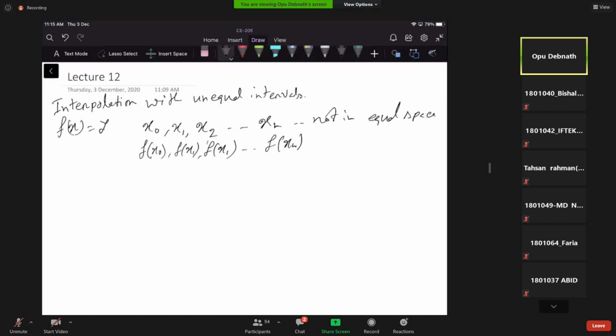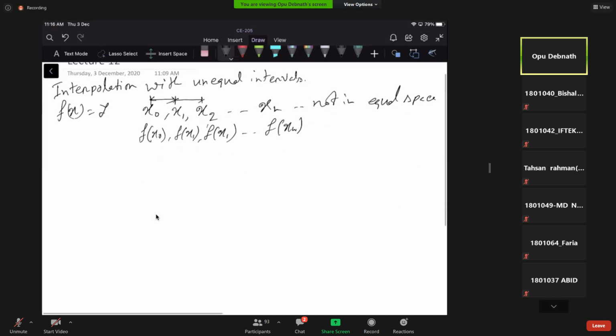where these are not equally spaced. The divided difference can be defined as the difference between two successive values. In these cases the differences are not equal. Here you will get one difference, another difference, so there is no specific h value for these arguments. For these types of problems we use the divided difference formula. Today we will discuss only one method, the Lagrange interpolation.